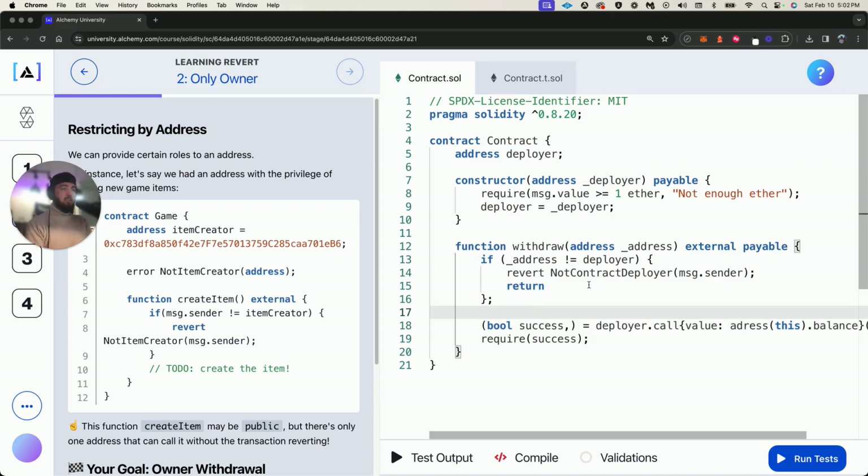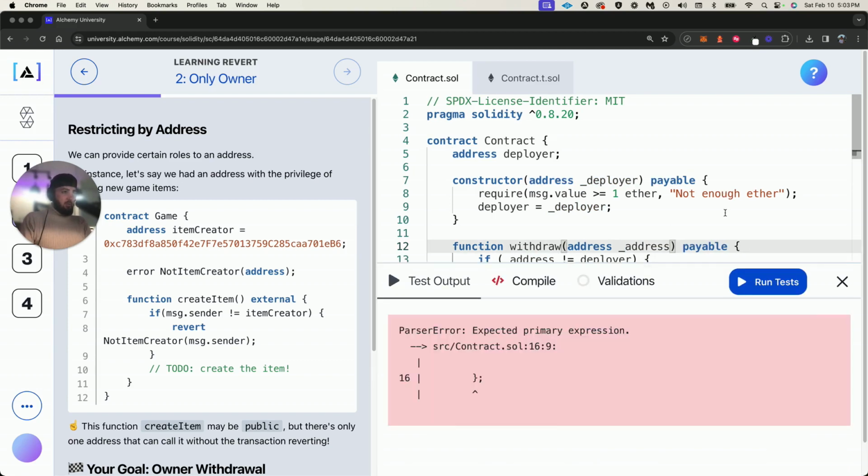So I think we have the rough scheme of what they're asking for. Just the syntax isn't quite there, but roughly what I'm saying is we have a piece in memory where we're storing the address of the deployer. We're setting it on construction of the contract. So when the contract gets deployed, we're running that constructor. And I don't know if they're passing in a deployer address or not, but I'm kind of assuming it. And then let's make this payable instead of external. Let's see what we do.